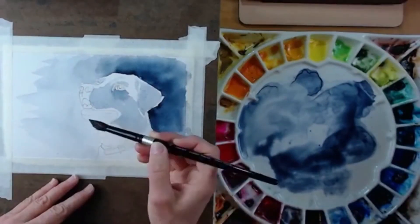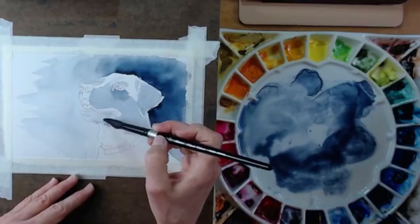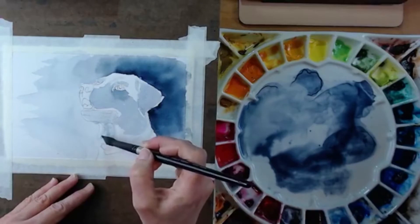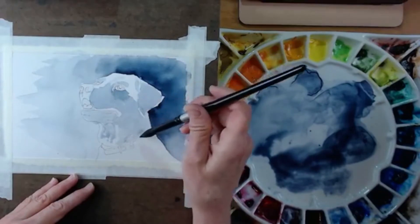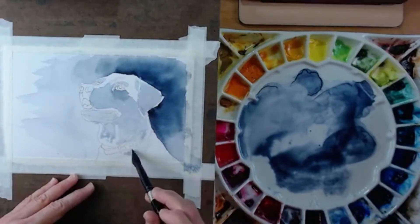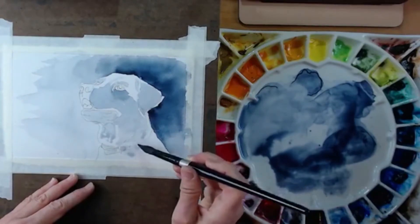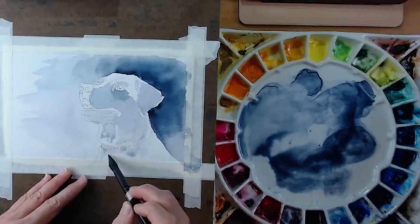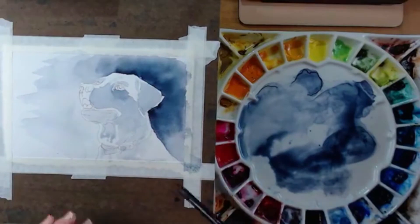I want to work with a slightly larger brush so I'm not working in tiny little strokes. Coming in here to get the mouth and this area under the mouth — I want to maintain some of those folds that have real highlights. So I'm leaving some white there, some white in here. We definitely want white on the back of the dog. This area around the collar buckle is pretty dark, but there are some highlights on the buckle itself.